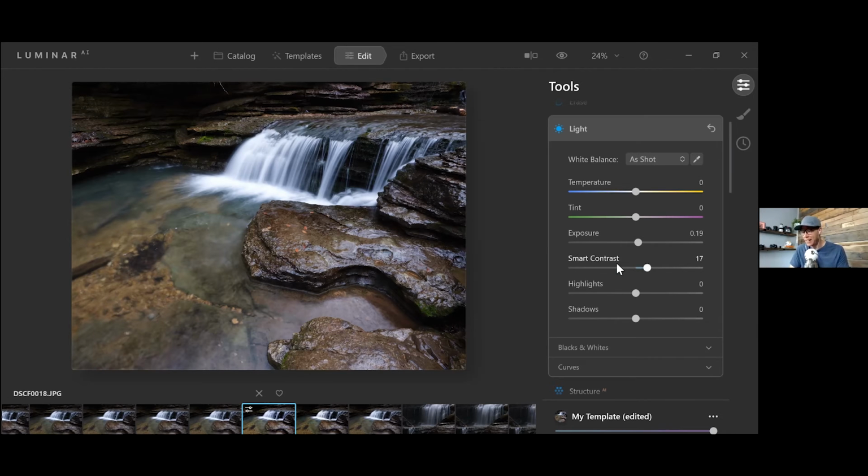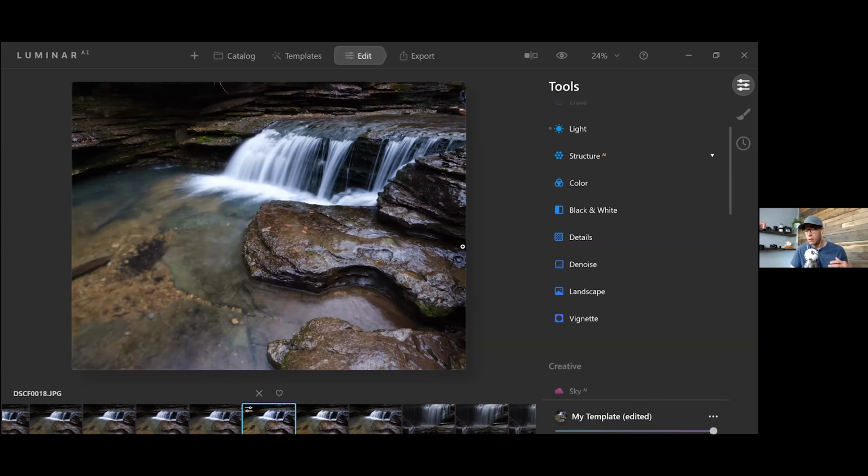Yeah, exactly. And thank you for bringing that up. Like you can see, like Richard was talking about, as we pull this up and down, just how much it maintains the shadows and highlights that you're working with, which I think is really beneficial here. I am going to cool this off just a little bit because it kind of evokes this cool scene. So temperature, I'm just going to bring it down a little bit to the blue side because the water is a little bit blue, and down here you get some teal tones. And you do get a little bit of magenta popping out on these rocks over here as well.